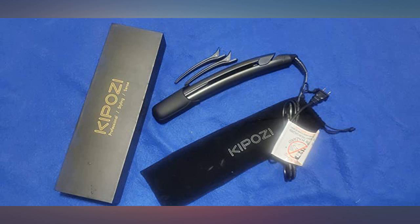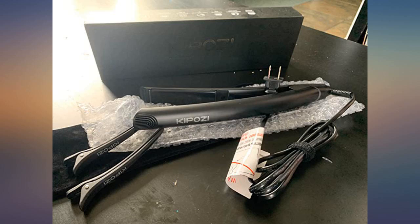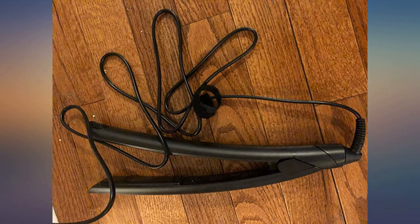I love my Conair styling products. This is my second time buying their flat iron. The size is perfect for my daughter and I. The settings are so easy to use, and for easy clean storage, I love how it comes with a rubber grip to keep the slats together. This is a great flat iron.